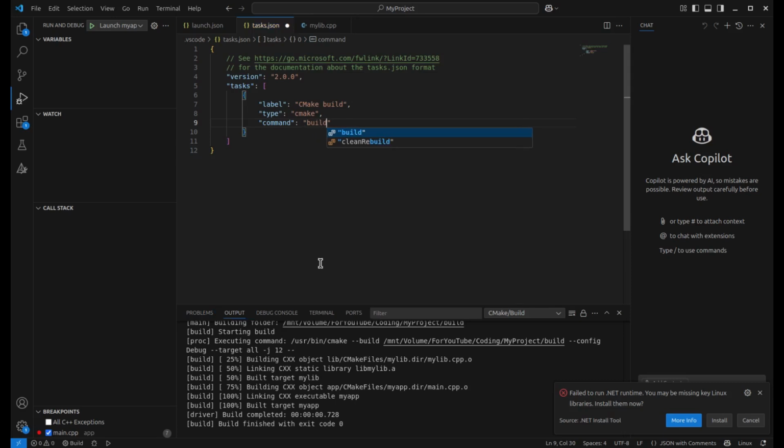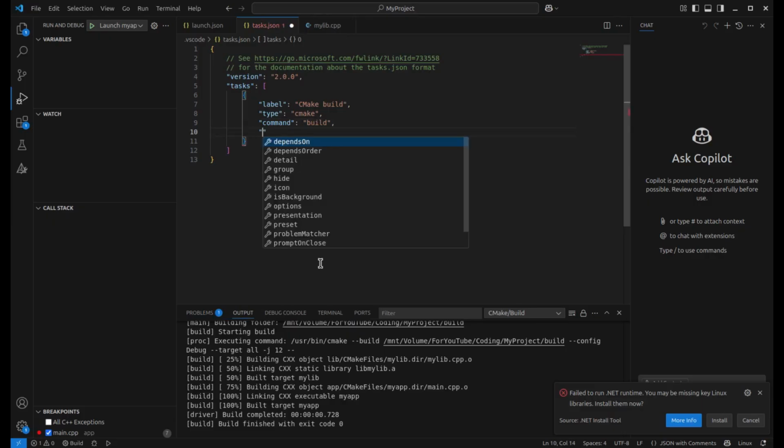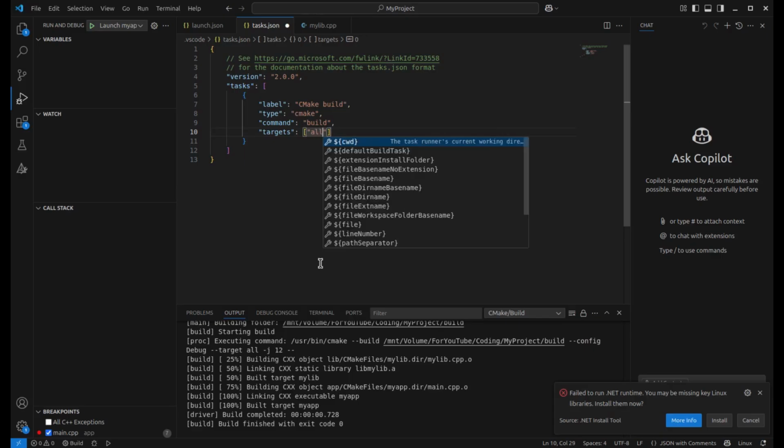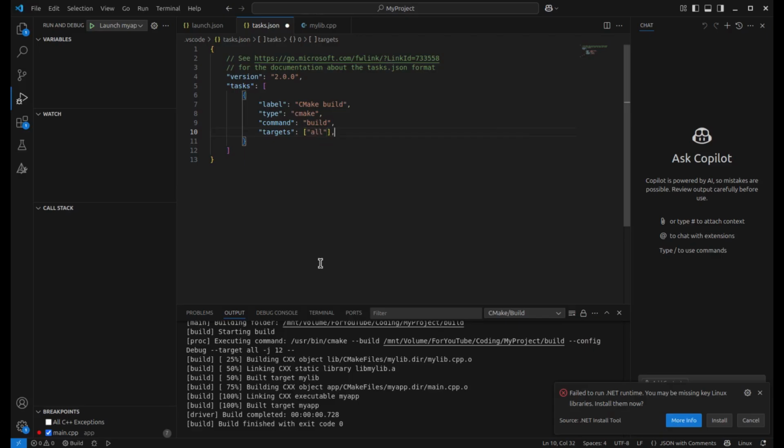and you can add targets. Targets is all, and then you can add group, and group is also build, and then you can add problem matcher.